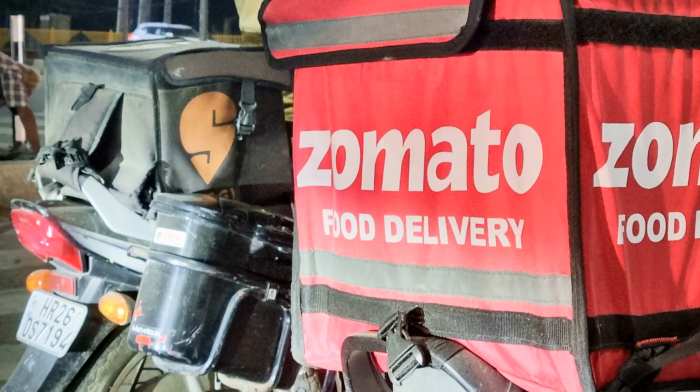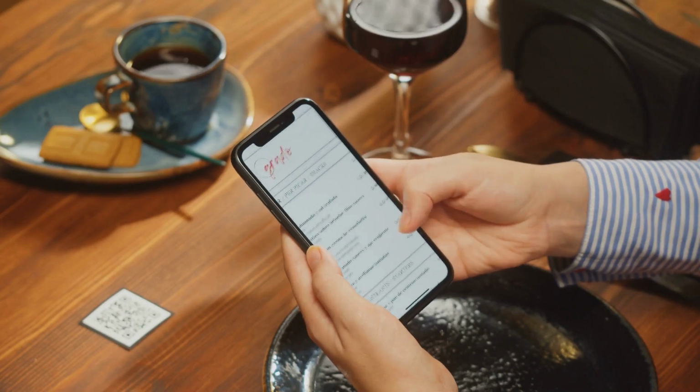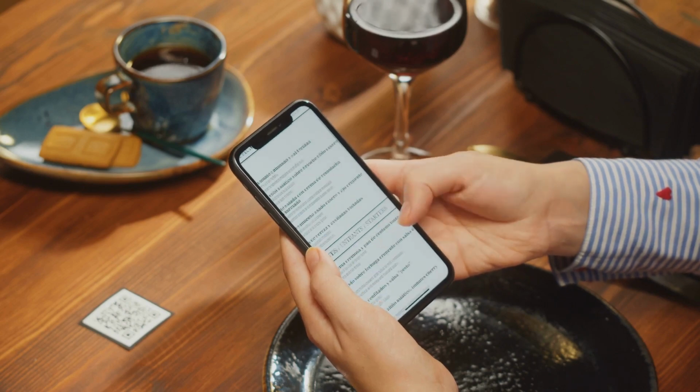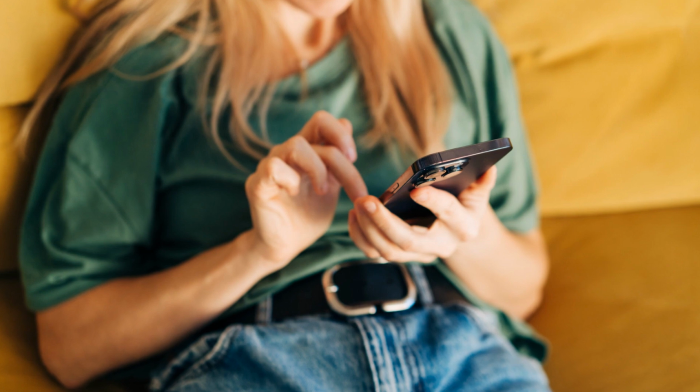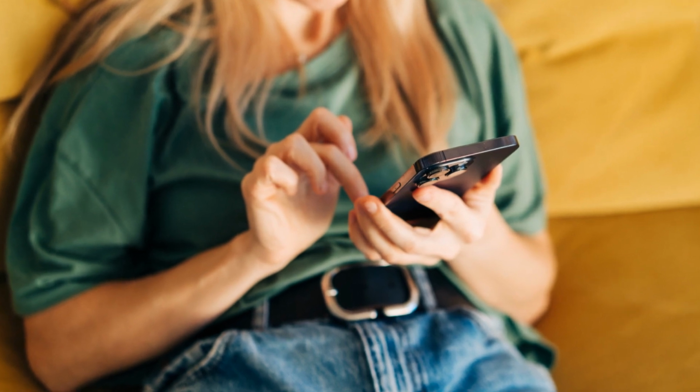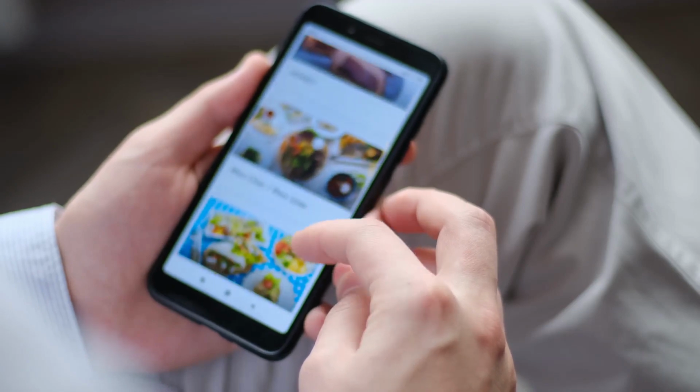Let's dive in. First off, let's talk about Zomato. It's a whopping 4.2 on the Google Store and a go-to for anyone looking to discover new food joints or expand their restaurant business. But, yep, there's always a but, they require a phone number for verification when you sign up. For those of us concerned about privacy, this can be a bit of a snag.